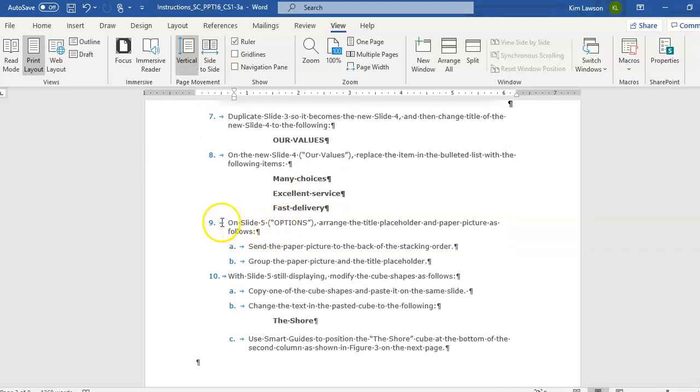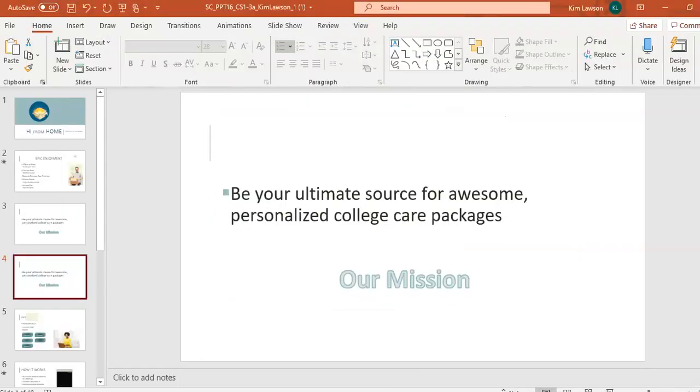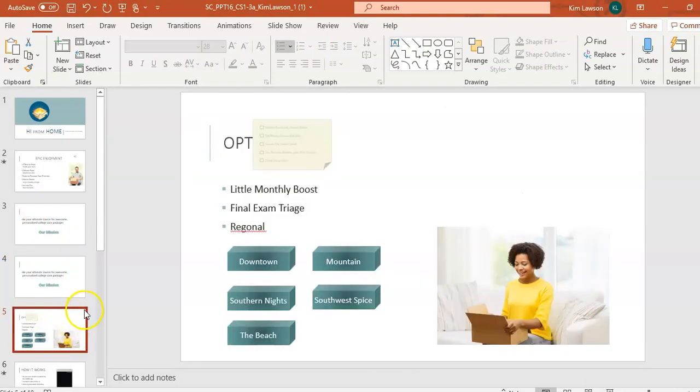Slide 5, you have a title placeholder, and then you have a paper picture on that slide. They want you to send the paper picture to the back of the stacking order, and then they want you to group the paper picture and the title placeholder. So let me demonstrate that. This is something that is not really done in the textbook.